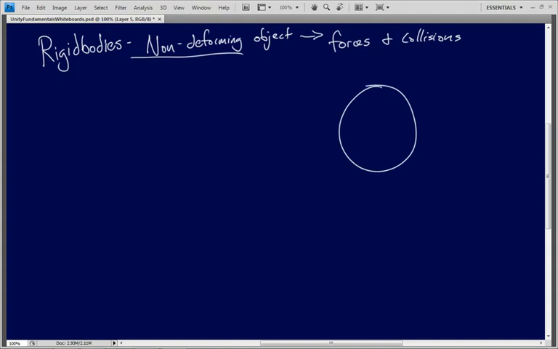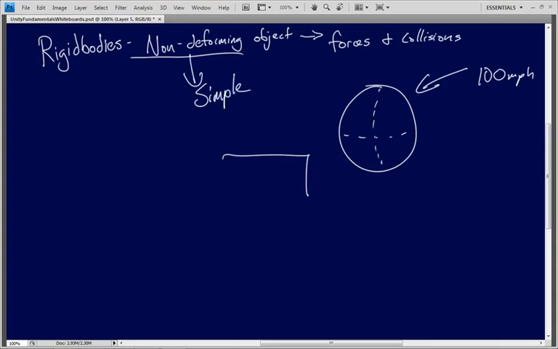So, if I have a sphere, and let's just assume that is a perfect sphere. The idea of a rigid body is that no matter what I do to this sphere, it is always going to retain its shape. So if I was to slam it into a corner of concrete as hard as I possibly can at like 100 miles per hour, that wouldn't matter. It wouldn't dent, it wouldn't fold, it wouldn't bend or break. It's always going to retain that initial shape. Right, and that concrete curb corner wouldn't dent, chip, crack, nothing. That's right. And because of that non-deforming nature, these objects are very simple to calculate, and that's why you can have a lot of them in most of your games.